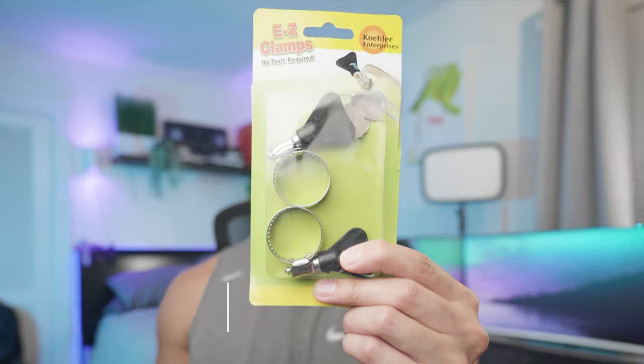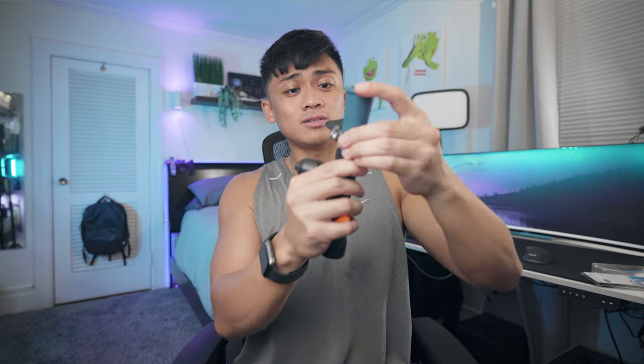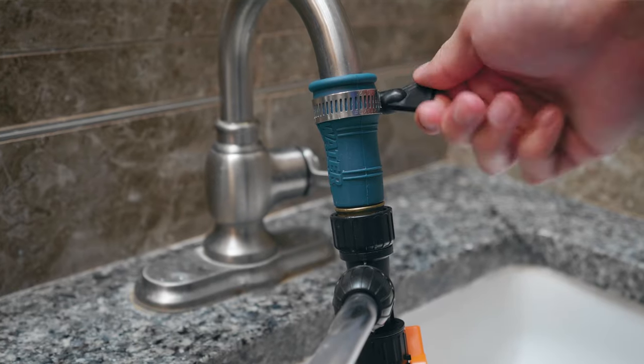There is still room for improvement to make this better. The third item is this specific easy clamp. To add that extra security to that watertight seal, these clamps come in very handy so that there is no risk of this popping off your faucet during a water change. I highly recommend these because they have a handle where you're able to hand-tighten them. You take the clamp, put it through your Water Bandit, and then screw your Water Bandit into the faucet attachment. With this setup, you put the Water Bandit over your faucet and use the easy clamp to increase tightening force so that it is a fully sealed attachment. Then you attach your hose.